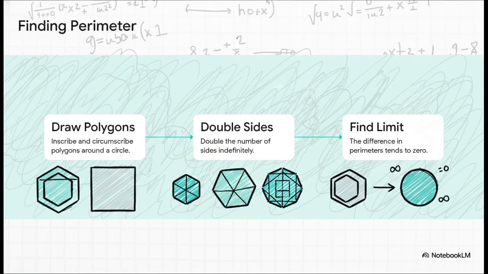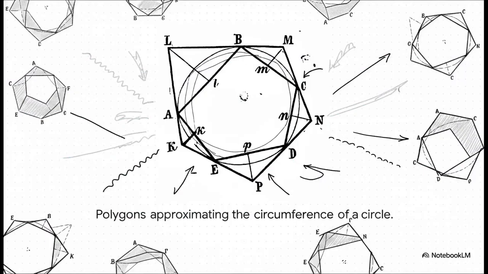Think about a perfect circle for a second. It's a perfectly smooth curve. If you only know how to measure straight lines, finding the exact perimeter of that circle seems mathematically impossible. But Kiselev uses this brilliant 3-part proof involving limits to solve it. Step 1, you draw polygons inside and outside the circle. Step 2, you double the number of their straight sides indefinitely. And step 3, you prove that as the sides shrink to infinitesimals, the difference between the inner and outer perimeters tends exactly to 0.